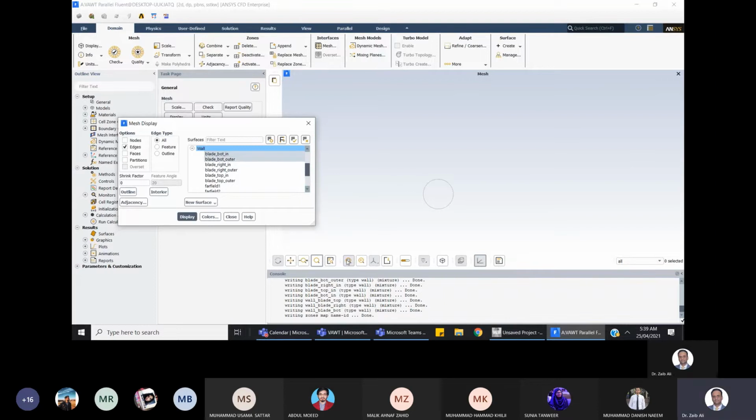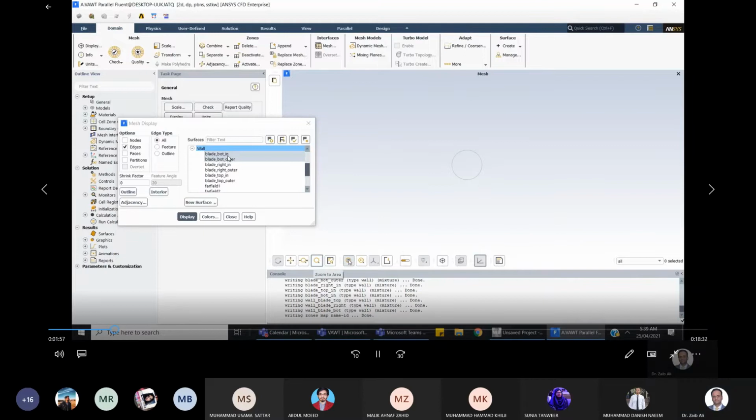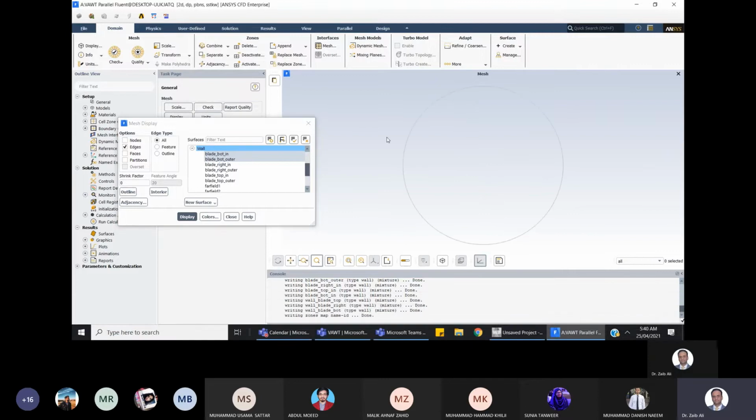Okay, so here come the interfaces. For example, for the bottom blade, which is on the left bottom, I have just highlighted two edges over here. If you zoom in, you will see that they are overlapping each other. These two are the edges or boundaries which need to be stitched together in the form of an interface. And we need to tell the solver that this is an interface, which is being shared by the outer hub region and the blade region.